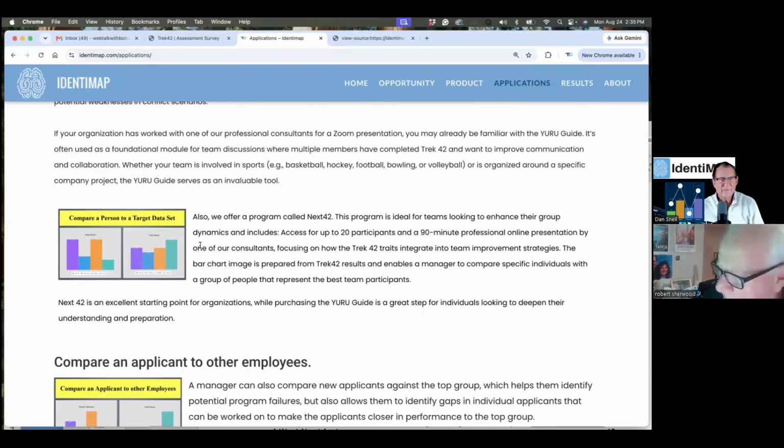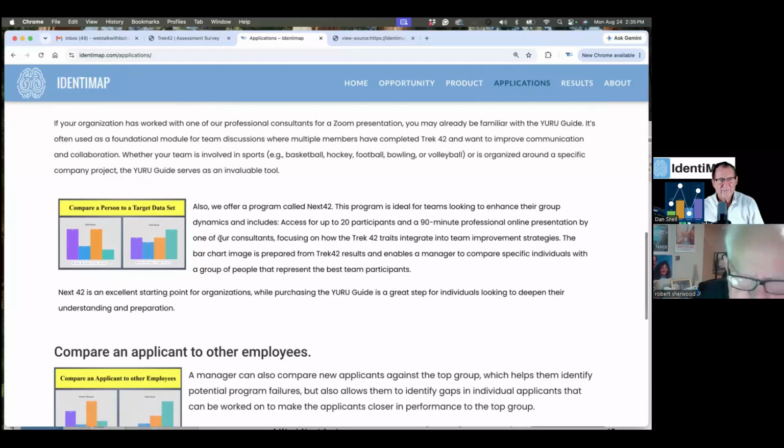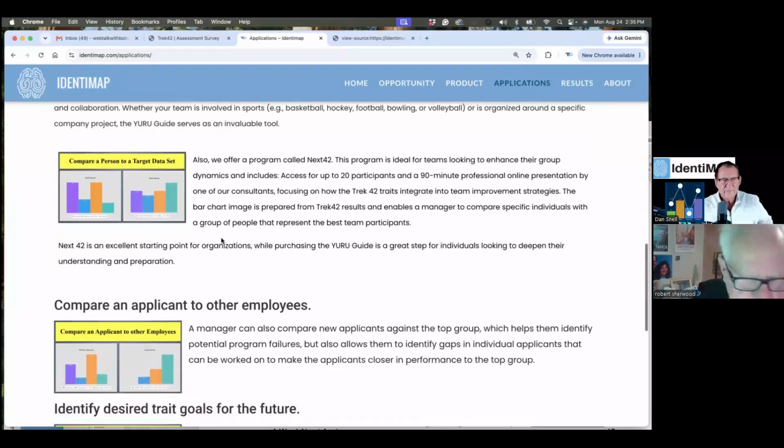These are images that you'll now have on your own server. People coming to your application of these products will see this. They'll then understand how to use it. Your computer manager might say, well, how do I use this? Well, by making sure that the people you hire are very similar to the success of the people you have now.